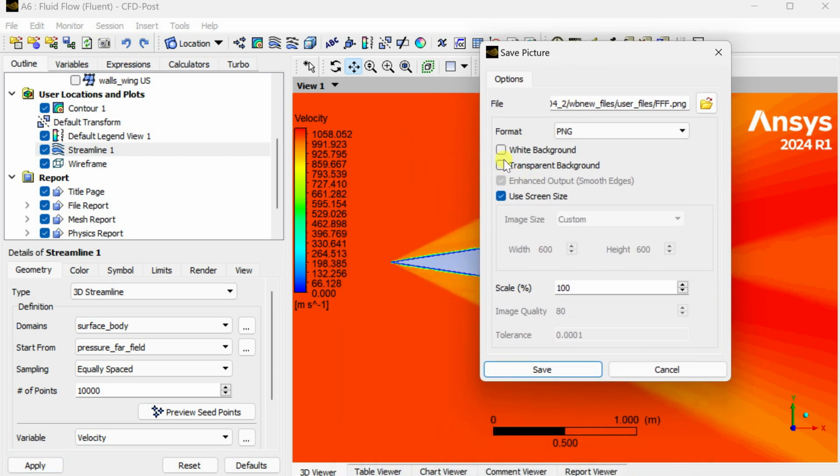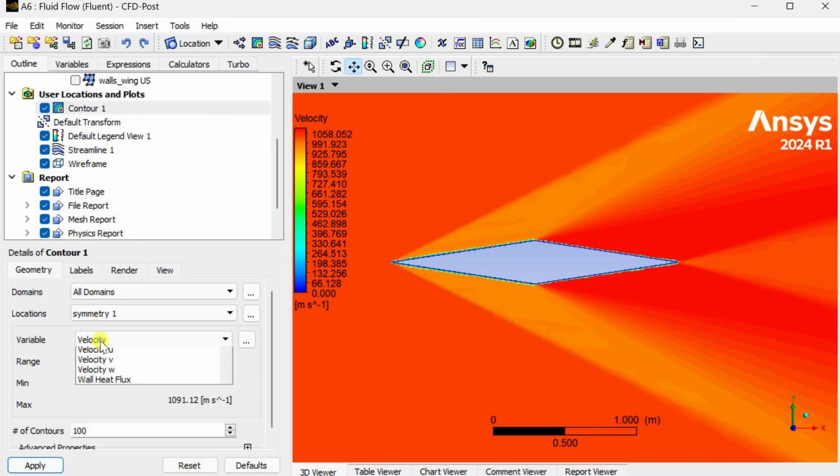Save this contour image in white background so that it would be easier for presentations. Check the pressure contour.